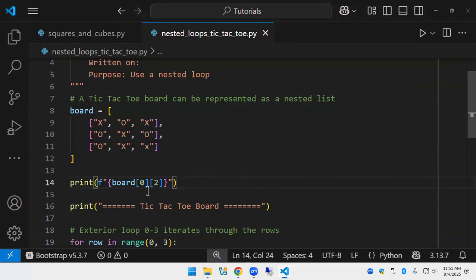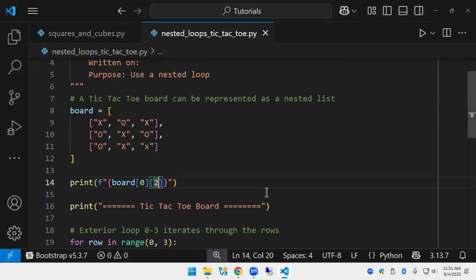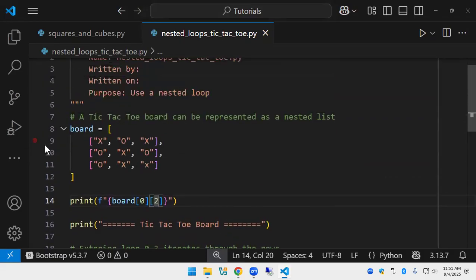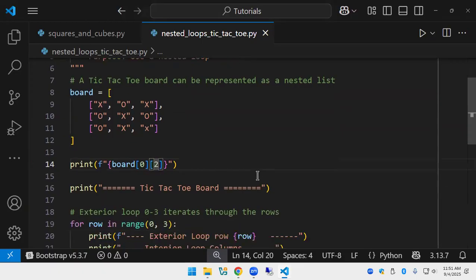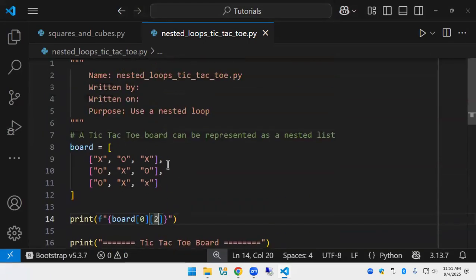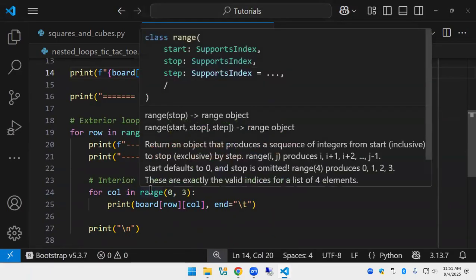Most of the time, you're not going to access it individually like this. You're not just going to hard code it. You're going to use variables to say, oh, I placed it here, and then it's going to go through and print things. So when you're doing a tic-tac-toe board, you manipulate the data structure behind it, and then you print out the result. So how do you go through a list inside a list? You have two loops. You go through the outside first. So we go to row 0, then inside of row 0, we go through each column.